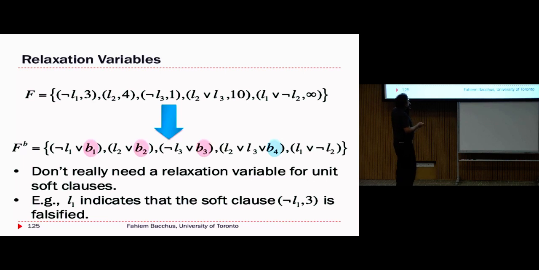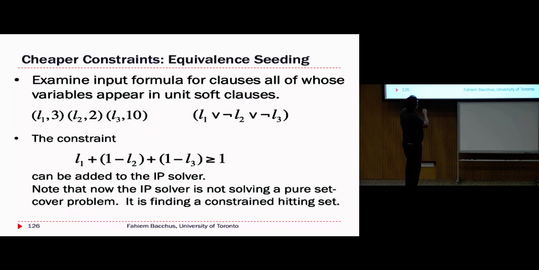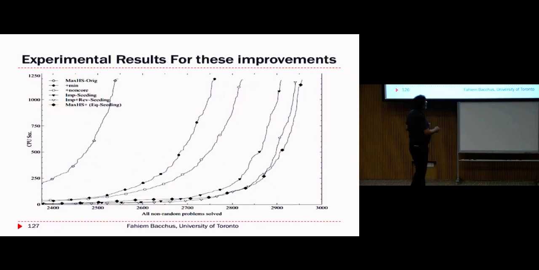And so what you can do is look at your unit soft clauses and ask, do I have any other clauses that contain only unit soft literals? Now I can take those and add them directly to the Cplex solver. Because remember, the Cplex solver, which is getting these cores, has variables that indicate the truth or falsity of the soft clauses, and that's exactly what these literals are. So in many problems, I can seed the SAT solver, the Cplex, with all of these.